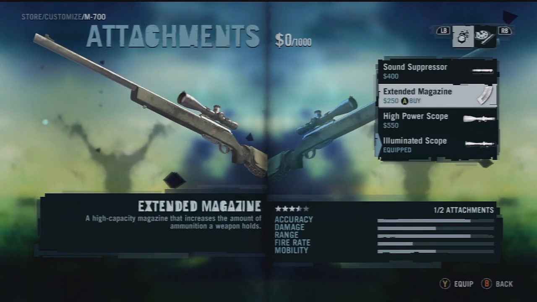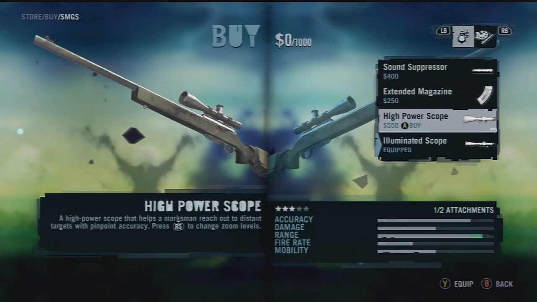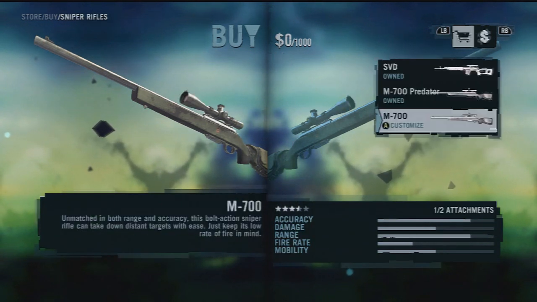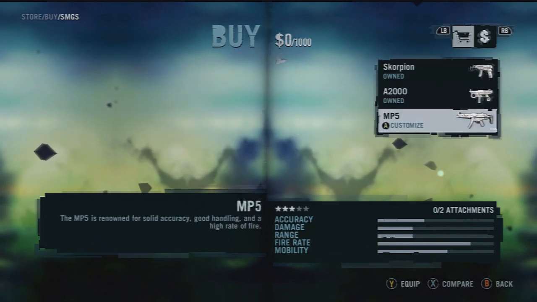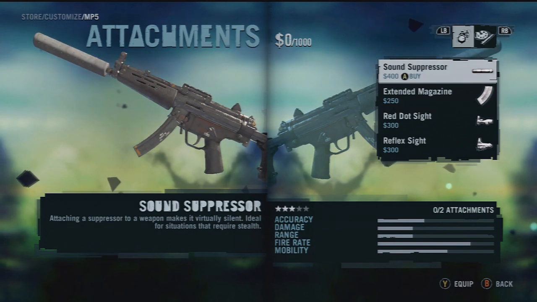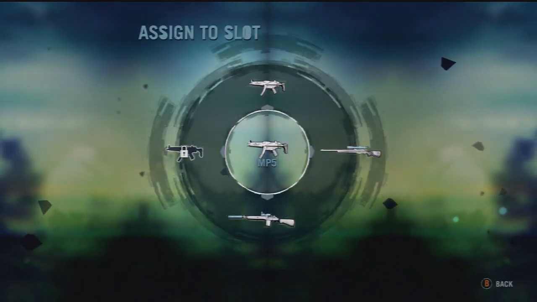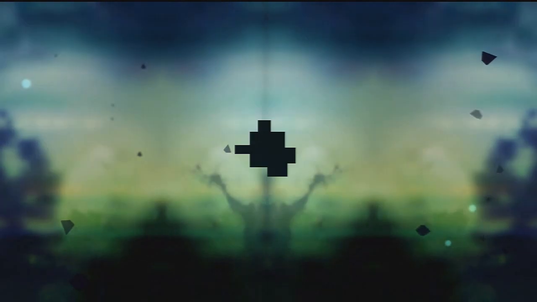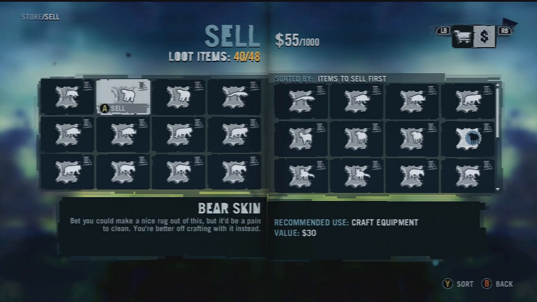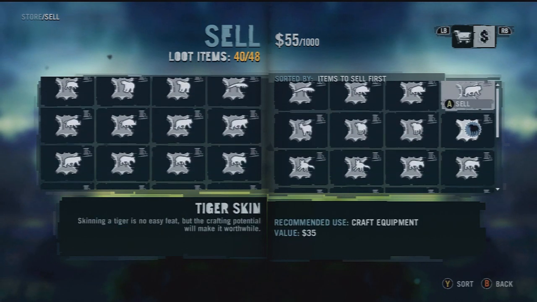Oh, I don't have enough? Crap. I'm going to equip it right there, though. All right, so let's get us an SMG. Get us an MP5. We'll equip it right here. Alright, so rock on. How do you sell though? I know there's a way. Oh, right here. I don't care about leaves, really. Now the furs. I can't get rid of the furs. I got a bunch of furs, dude.